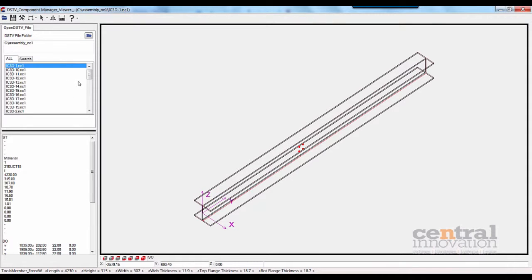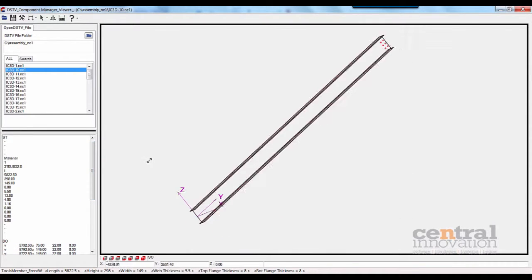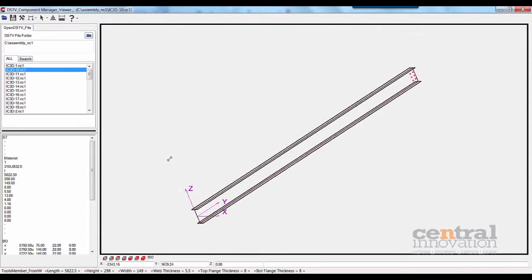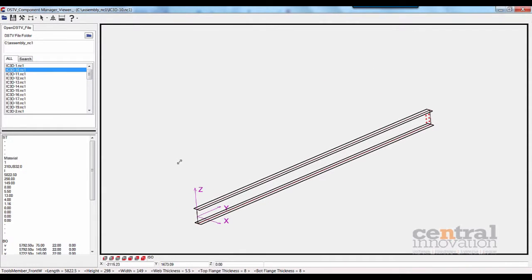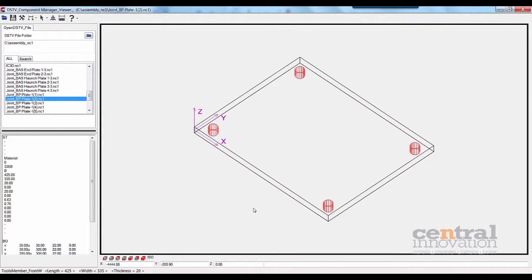And we see the complete list of files there, so we can just browse through each file and get all the information about the NC file. And this provides a great way to have a quick visual check of the accuracy of the file itself. And as I said, we don't just support sections, we also support plates as well, and so you can get an idea of what the plates are going to look like when they're going to be cut by a machine.